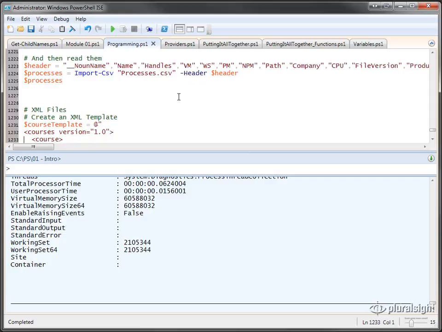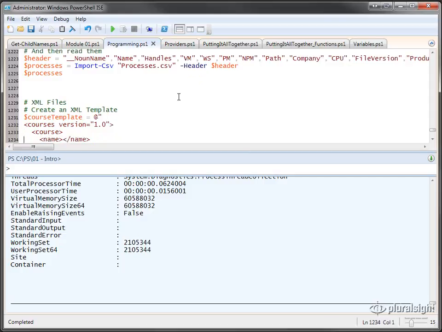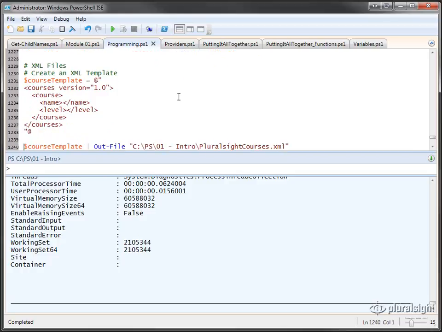So let's come down here, and the next thing we're going to look at is XML files. XML files have become very, very popular, almost a de facto standard for doing data interchange these days. So next we're going to look at how to actually create an XML file. We're going to start by creating an XML template. And this XML template is just extremely simple. I have a courses element, and it's going to hold a list of the Pluralsight courses that are out there in those 5 individual text files.